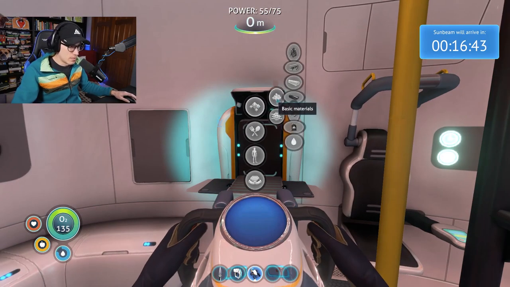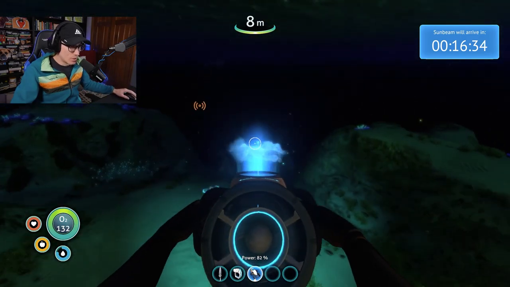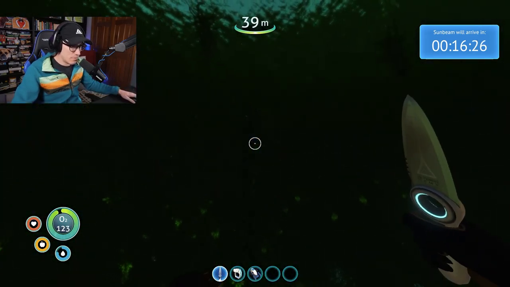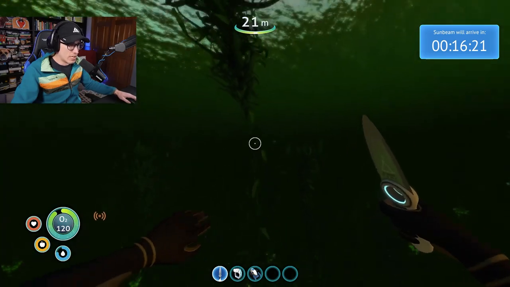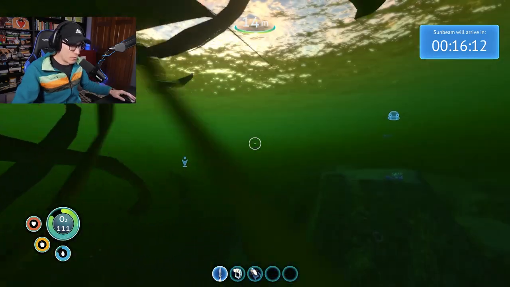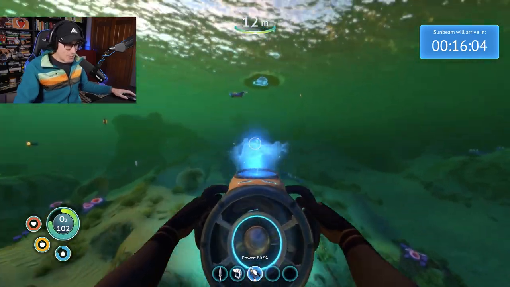Creep vine sample. Can I make... Oh, I need one more creep vine. All right. Real quick, before the end of the episode, I'll do one more creep vine. I think it was towards my orange thing. I'm definitely going to get attacked here. We should probably stay near the surface. Oh, it's so green. Oh my god, we got so many. We should have an even number. One more. Beautiful. Go. And then we're going to have to call it an episode.